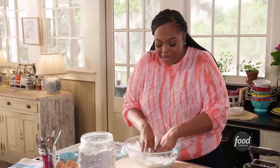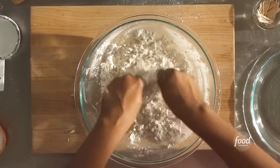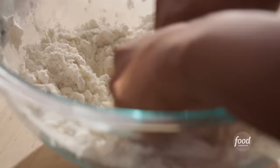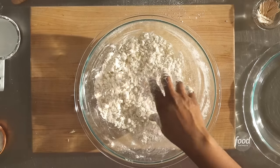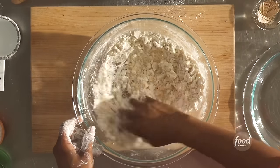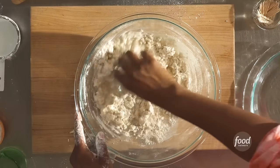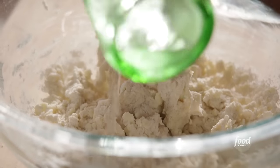I love a good pie. I'm a pie person because I like the crust — the more crust, the better. This is my go-to pie crust recipe, super simple. That looks like pea sizes to me. We're going to slowly add in our cold water — you've got to eyeball this. We're just adding enough water until the dough forms a ball, working it in with your hand. The dough should start to feel a little sticky — I think I need a little bit more.